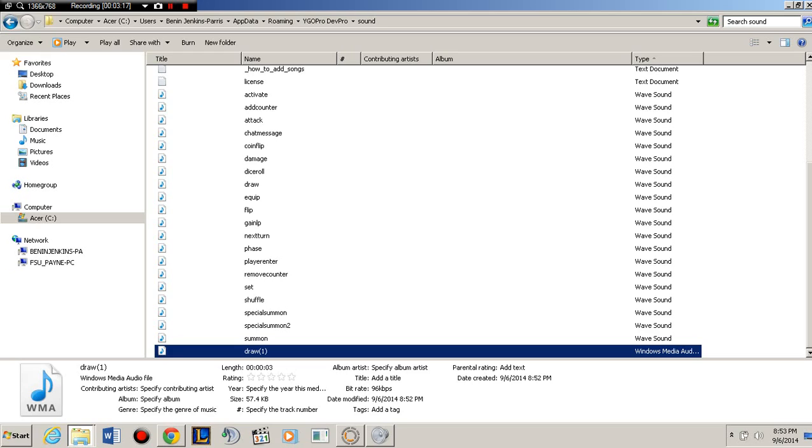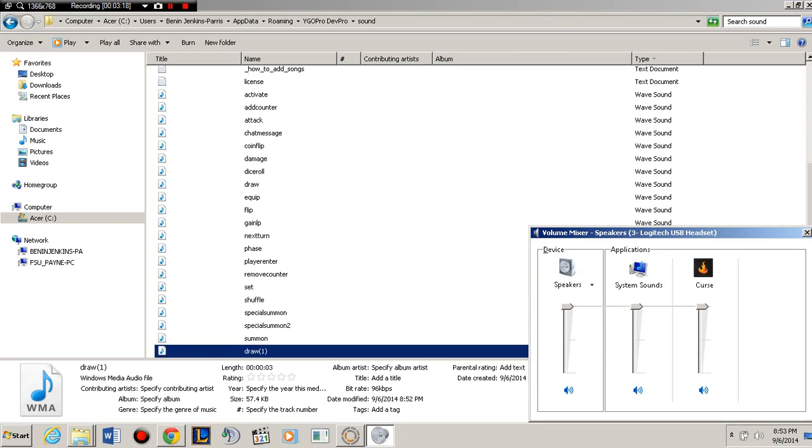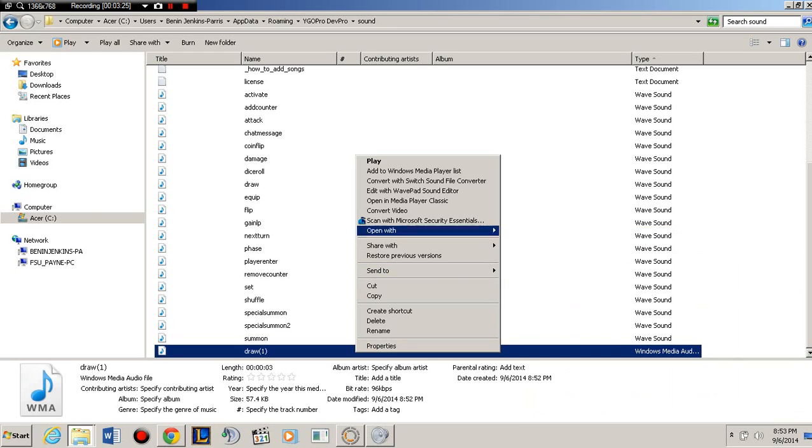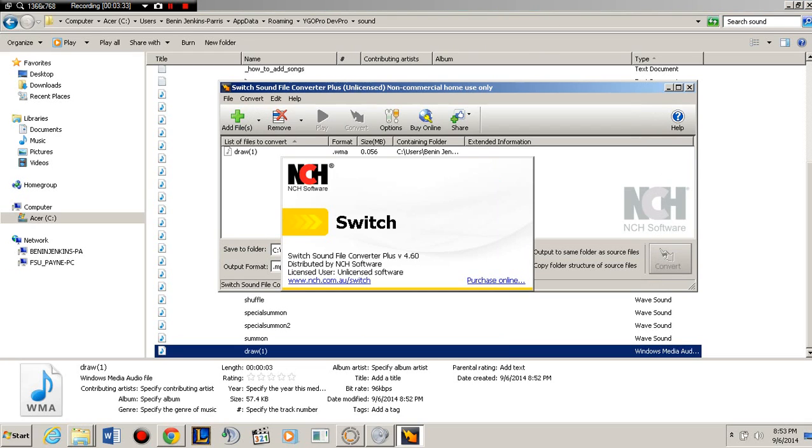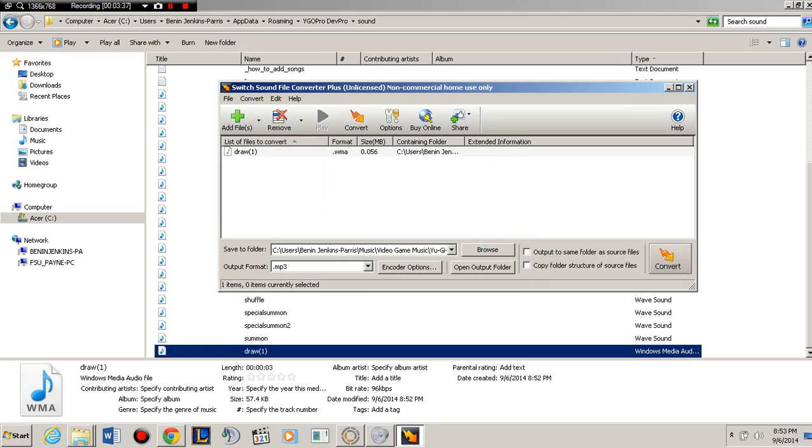So they changed that. Okay, maybe I'm the one that should have changed it. We're going to go back into the sound recorder, or actually, I'm going to convert this. If you have a sound converter, it would be wise to use one.